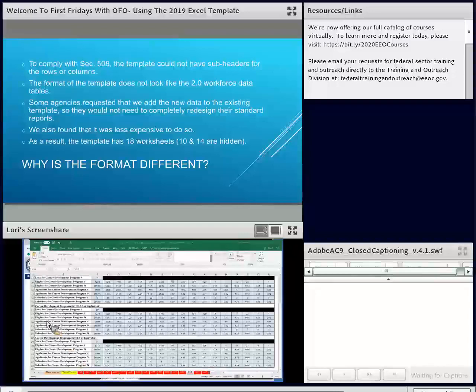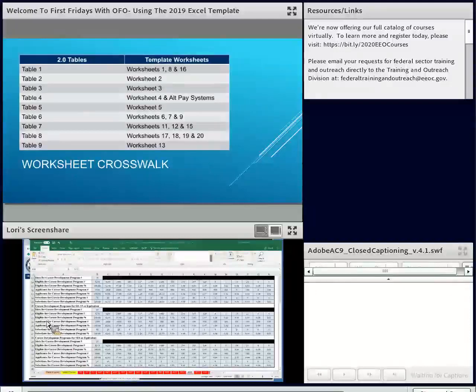Next slide, please. So how does it work? There are really 5 steps for uploading the Excel template into FedSEP. The first one is you need to complete the profile tab in the template, and I'll go over each of these steps. Type or copy and paste the data into the worksheets, pass the data checks, convert the template into an XML file, and upload the XML file into FedSEP's aggregate page. Next slide.